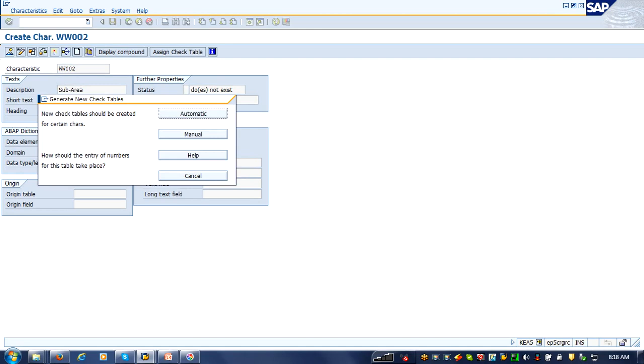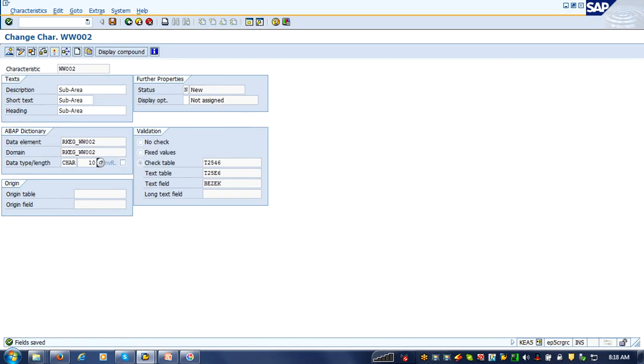When the system asks you how you want to generate the table, always say automatically. System takes a bit of time in generation if you are doing it for the first time. Once you are done for the first time, system becomes a bit faster and quicker.